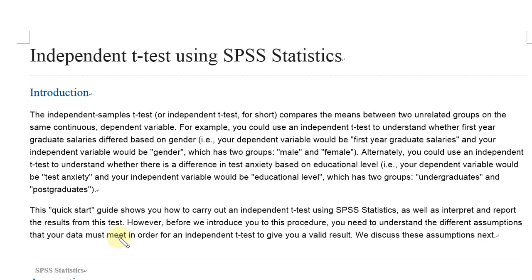Independent T-test using the SPSS statistics program several times. Prior to learning a statistics program like SPSS, in the case of T-test and ANOVA, we have assumptions, right? We have studied together.